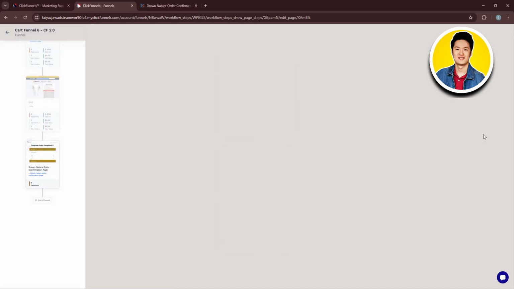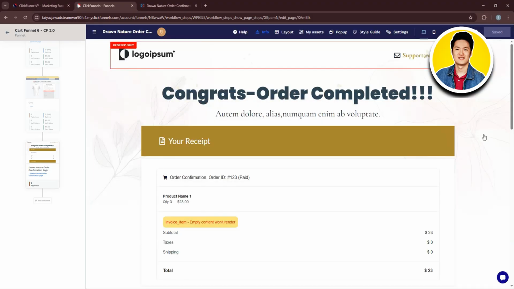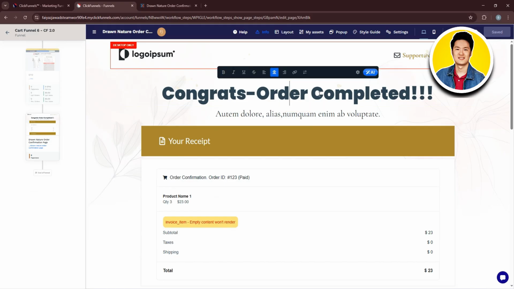You will then be taken to the Clickfunnels editor page. Here, just give it some time to load up your newly created page. And once it's done, on the left panel, you will get to see the different pages right here. You can choose whichever one that you want, and also select different elements of your page to customize it. You can select the default text and replace it with your own.